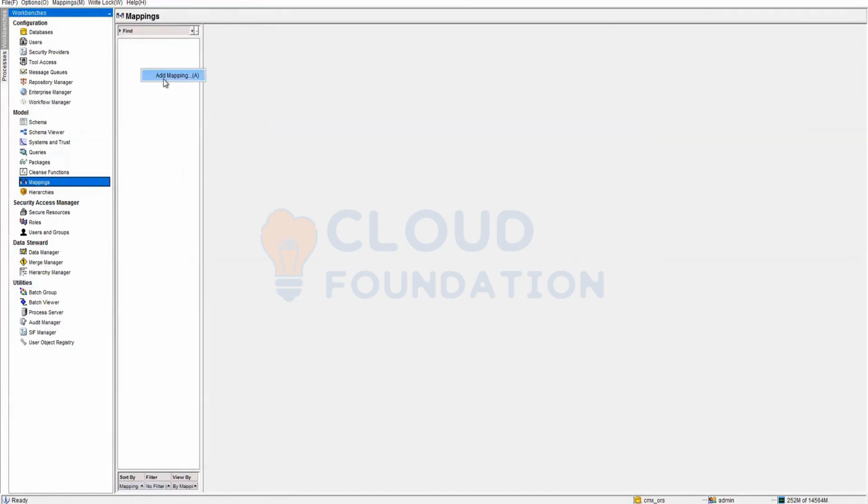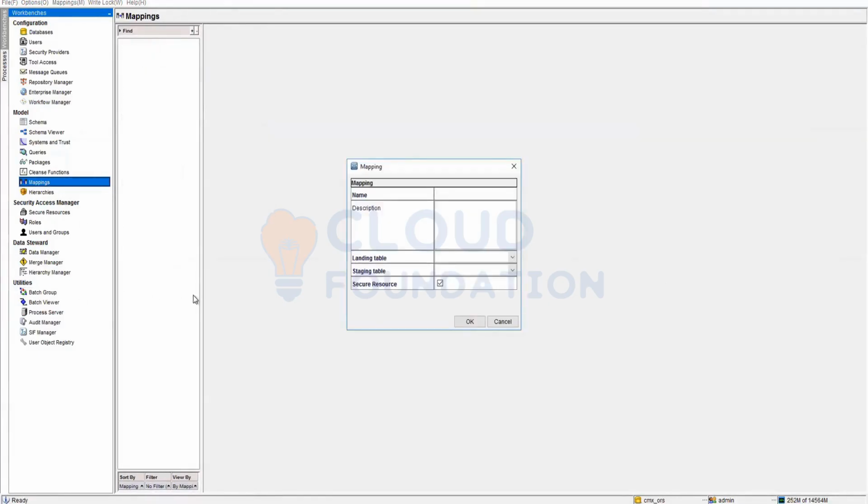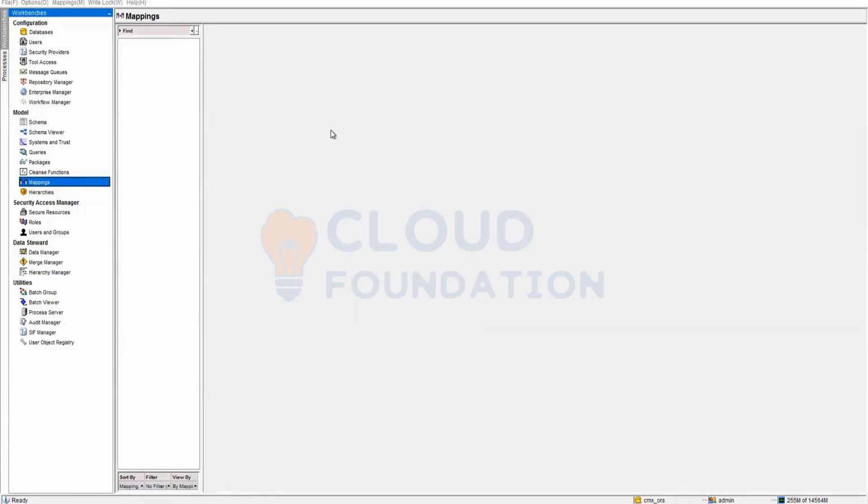We'll go into the mapping and add a mapping. Nomenclature is mapping space, the table name, and the source system which we are utilizing it for. We select and we integrate it.